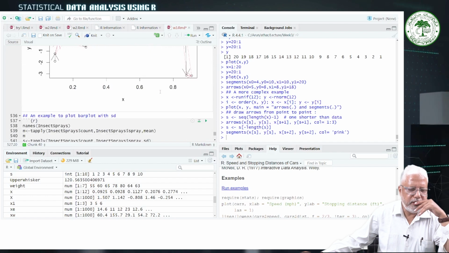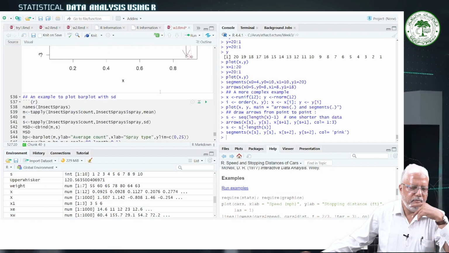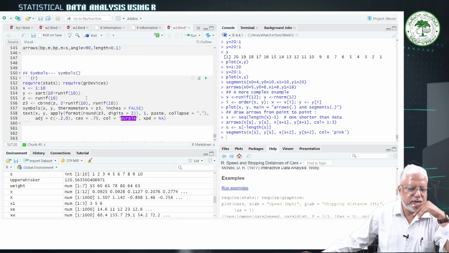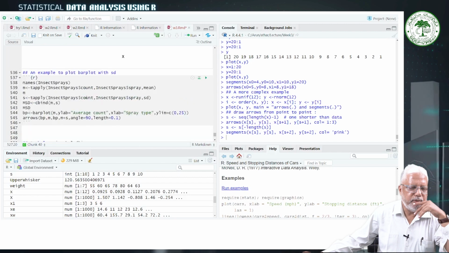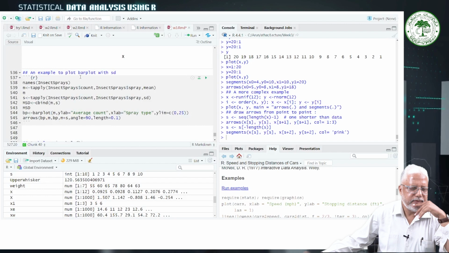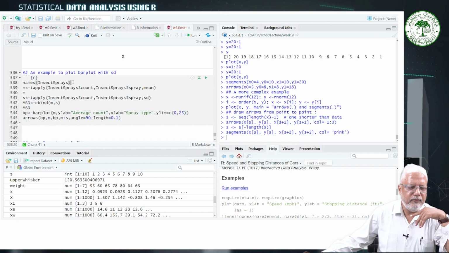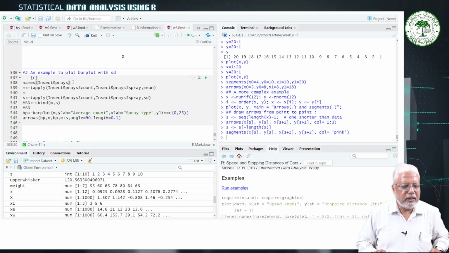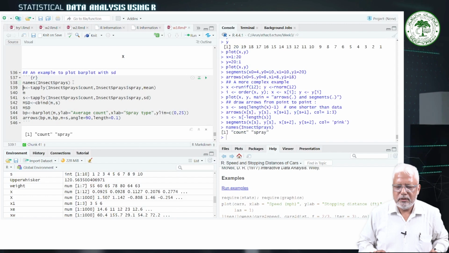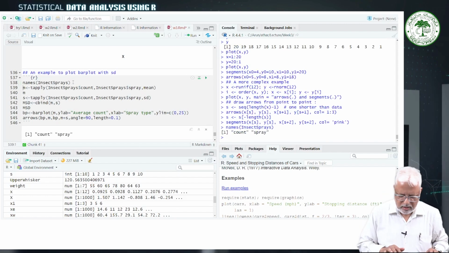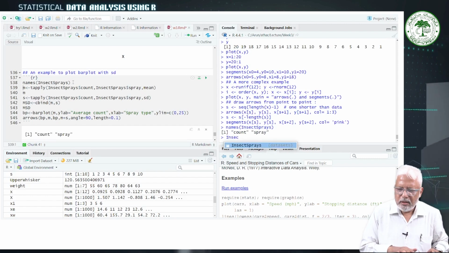An example of a bar plot with SD. This is also an example of points and tapply. Here we already have a data set, insect sprays. These are the names, count and insect sprays.